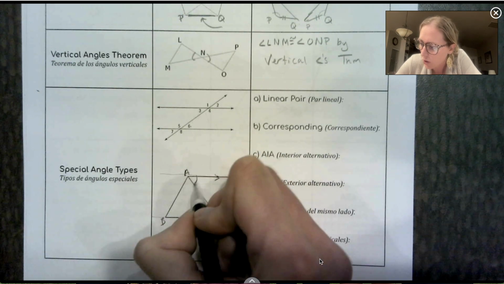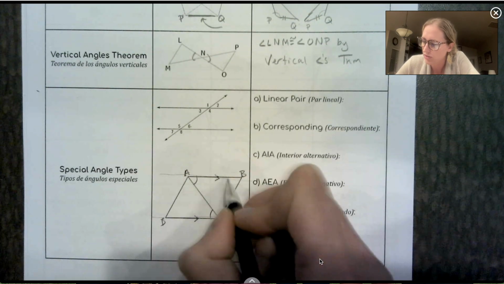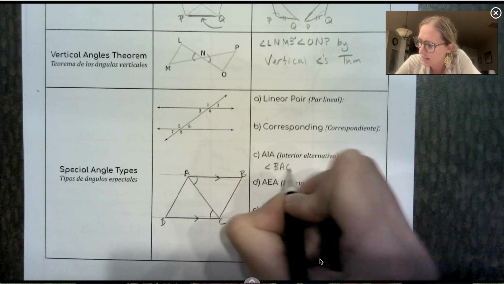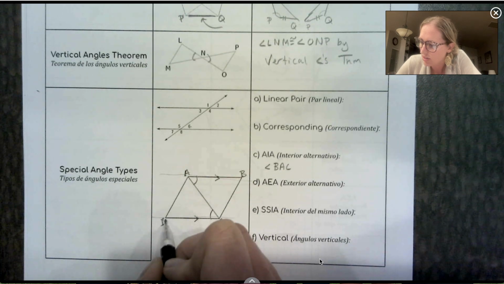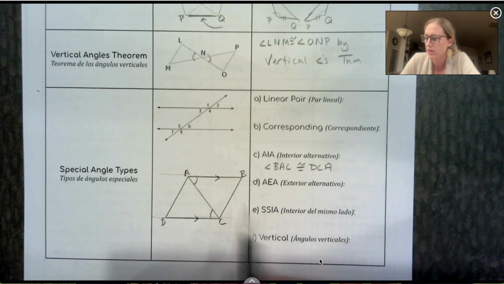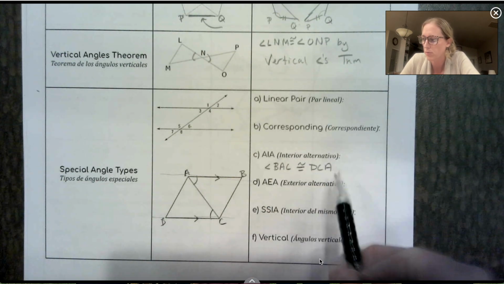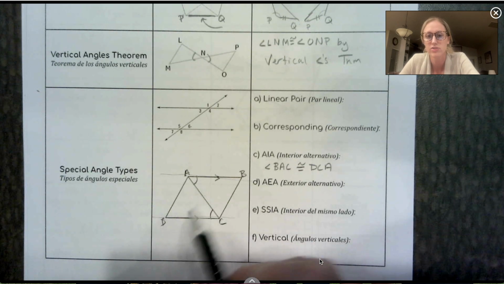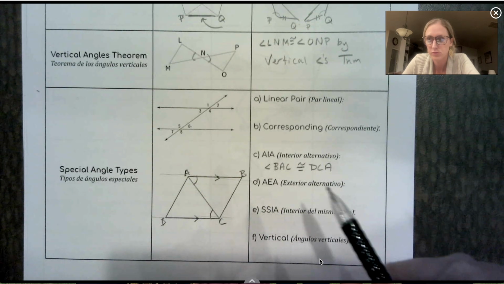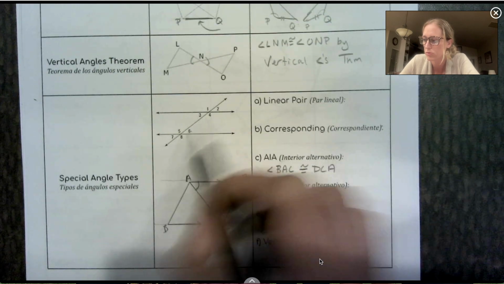So when that happens, I get alternate interior angles there and there. So in this one, alternate interior angles would be like angle BAC is congruent to DCA. Okay? And so that's going to be important to remember, okay? So these are just some other angle pairs. This one is going to show up the most for us in our triangle proofs. So that's one I want you guys to really recall, but it's always a good review to recognize these.